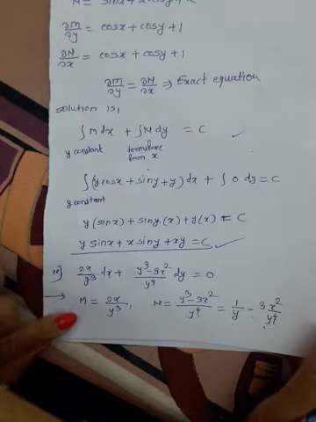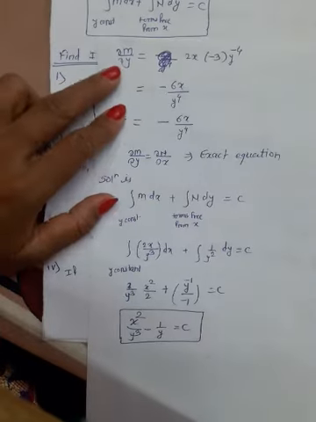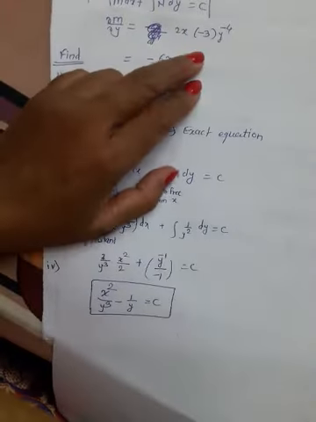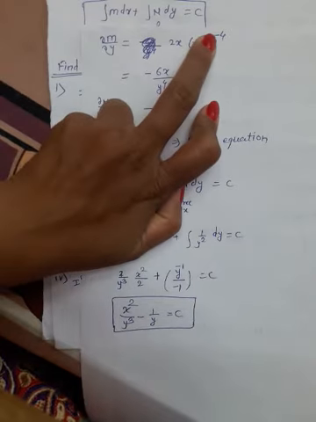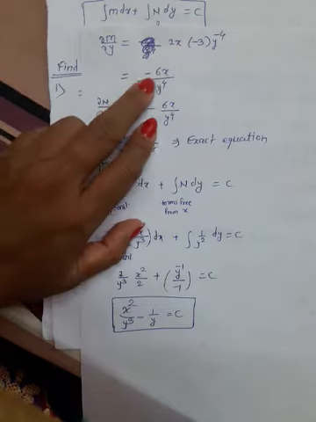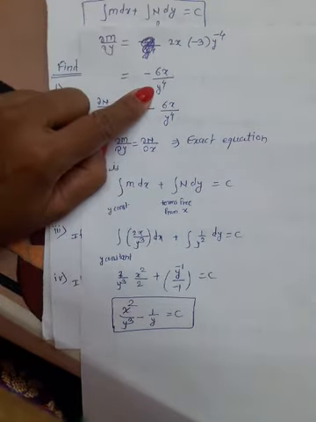Therefore, for M, the derivative we now have to take is with respect to y. ∂M/∂y is equal to 2x, which is a constant. Here 2x is constant with respect to y. For 1 upon y cube, the derivative of y raised to minus 3 is minus 3 y raised to minus 3 minus 1, that is minus 4. The answer is 3 times 2, which is minus 6x, and the negative power moves to the denominator and becomes positive, y raised to 4.